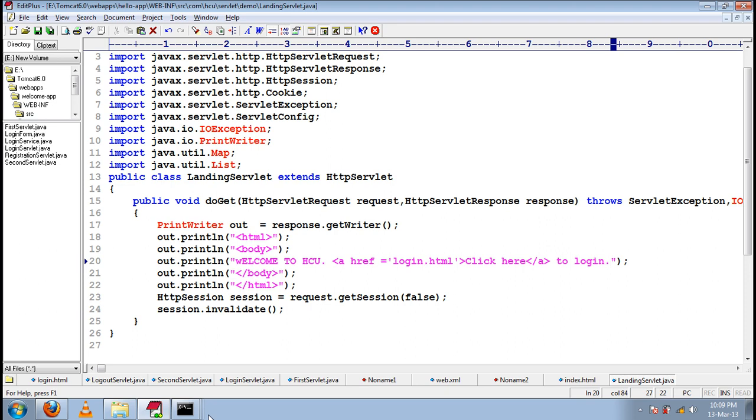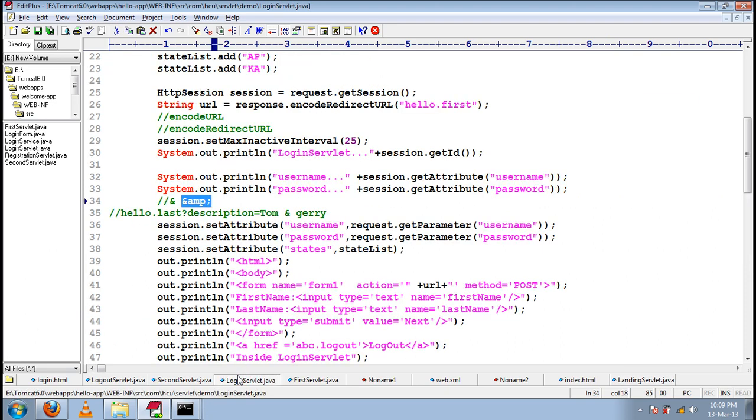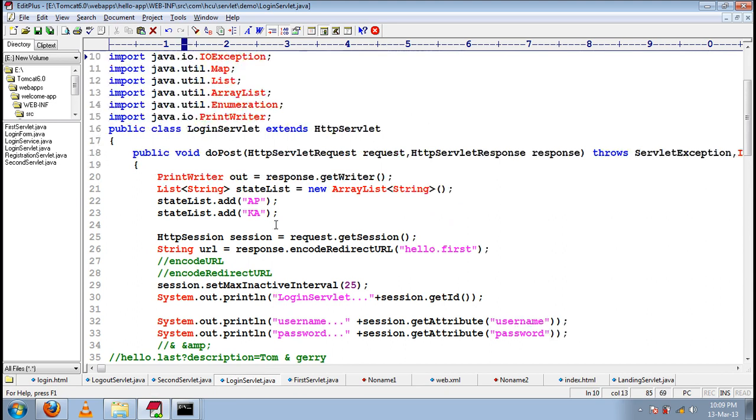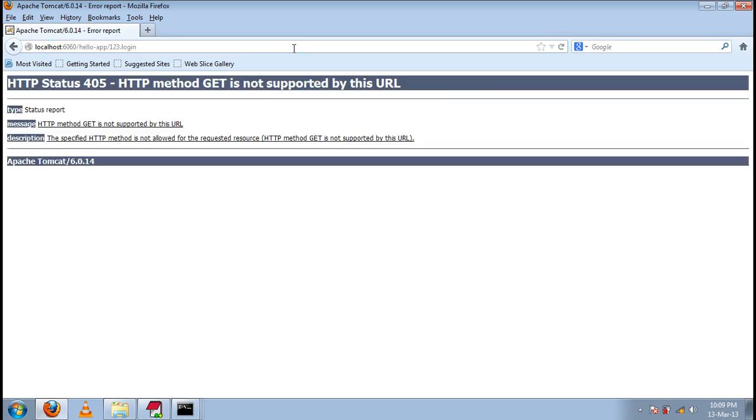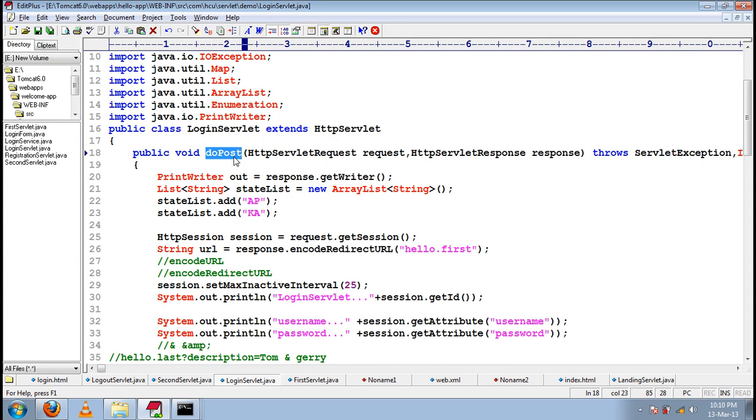Let's consider we have a login servlet. What is the method that is overridden in login servlet? doPost. So if I give directly hello slash 123.login, it is not giving a 404 exception. It is recognizing the URL, but since we have directly accessed it from the browser address bar, it is taken as a get. But in that servlet, doPost is overridden.